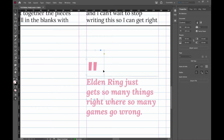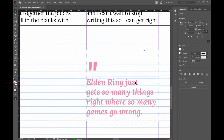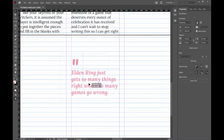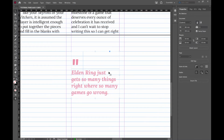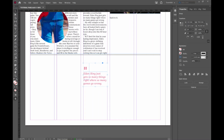You've got these two text boxes that are separate. Hold shift, select one, hold shift, select the other, and you'll select them both. Right click and go to group and you can group them, or press Control G. And that gives you basically this entire text box thing that you can then move around willy-nilly. You then want to give the grouped items a text wrap. And so we're just going to drag that up into the text.